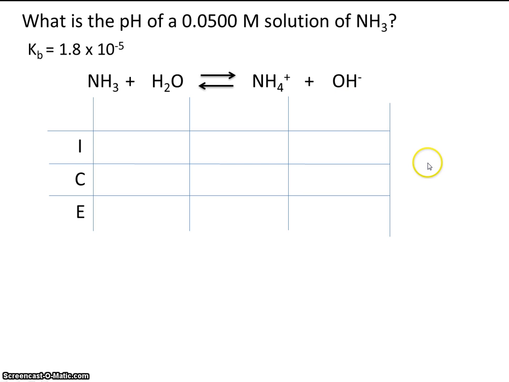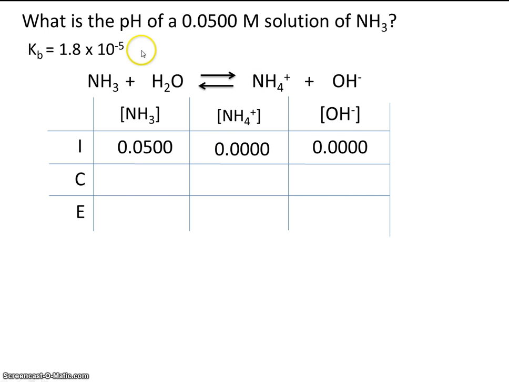So let's set up an ice table for this. Initial concentration of ammonia is just what they give us, 0.05. And we don't have any initial concentration for the products. That means we would expect the concentration of these products to increase. We would expect the concentration of this reactant to decrease. How much will it increase or decrease by? We don't know, so we'll just call it x. And because the coefficients are 1 to 1 to 1, it's simply just x, x, and x.